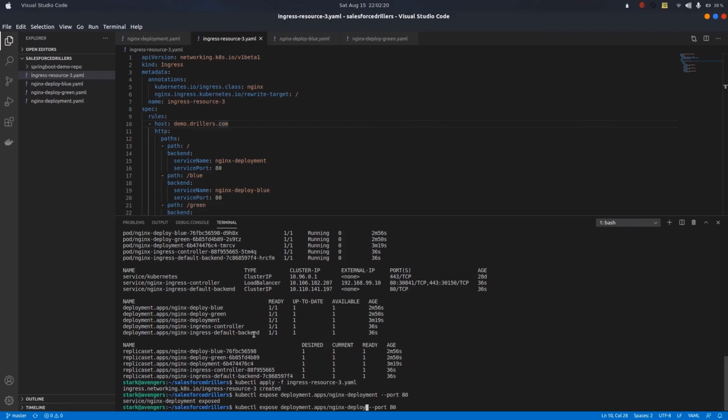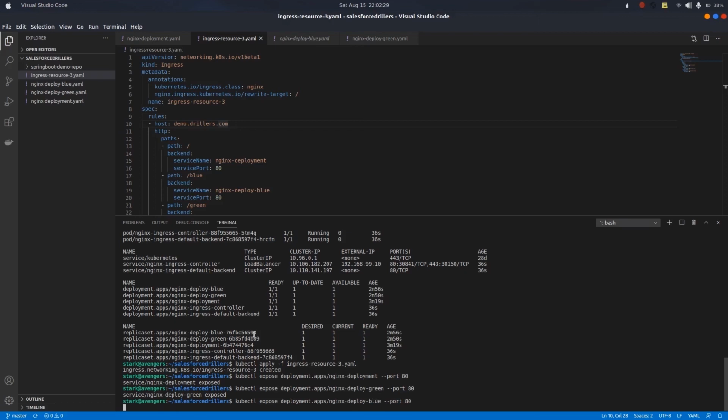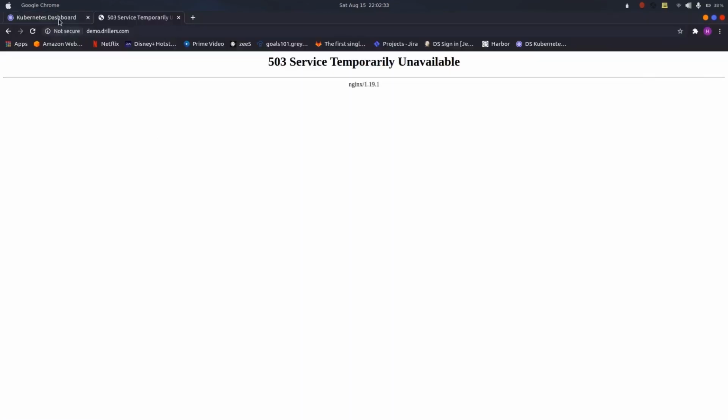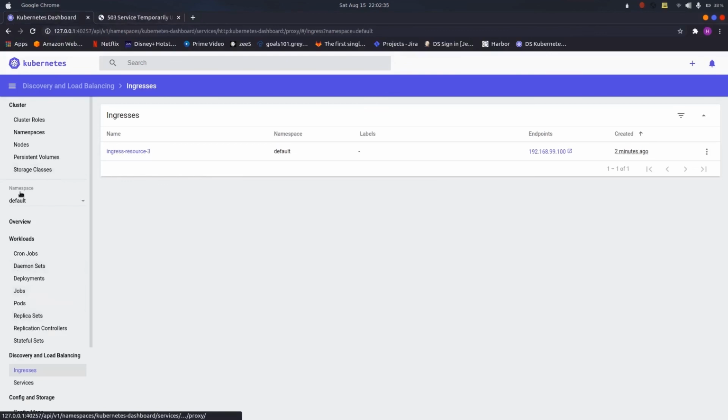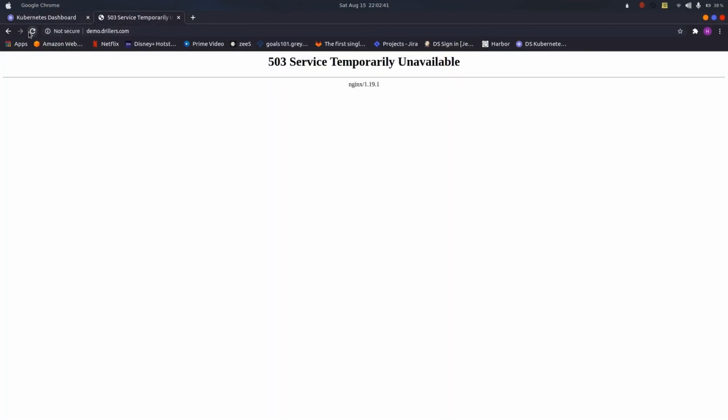We will expose all the 3 deployments on port number 80 because Nginx runs on port number 80. Okay, so all our services have been exposed. So let us have a look at our dashboard. Let us go to services. As we can see here, let us refresh our page.